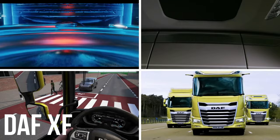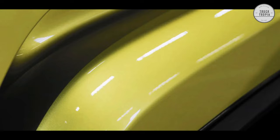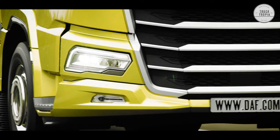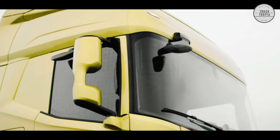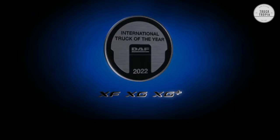Today, we're going to tell you everything you need to know about the DAF XF. The production of the new generation DAF started back in October of 2021 and is a brand new line of trucks, coming nearly 25 years after the first generation, which was introduced back in 1997. Class-leading efficiency, safety, and driver comfort come together in the game-changing new generation DAF trucks, which is why they have been awarded International Truck of the Year 2022, the most prestigious recognition in the truck industry.